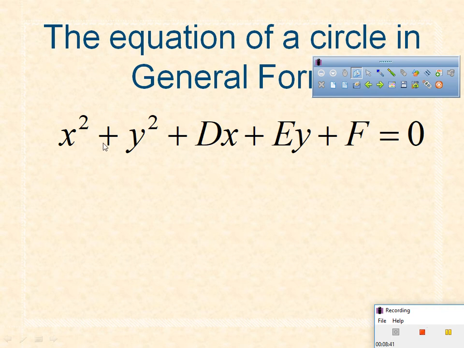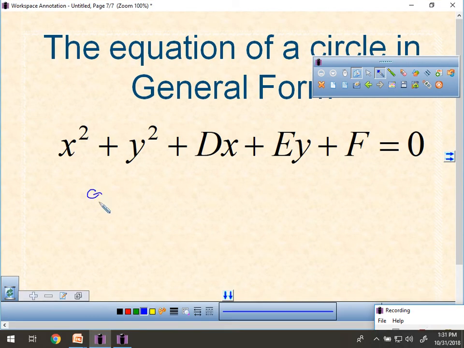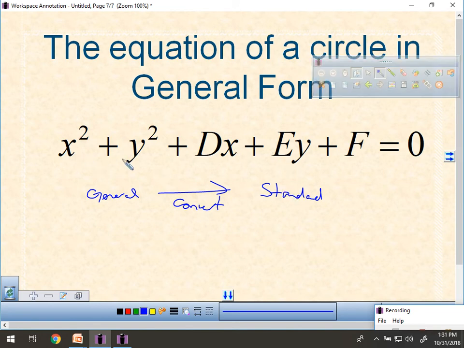The problem with it, though, guys, is if you notice, just by looking at it, do you think I'm going to be able to tell what the center or the radius are? Not by looking at it. So the first thing I'm going to do is, if I have this in general form and I want to know the center and the radius, I'm going to have to convert this from general form into standard form. So sometimes these equations aren't going to be in standard form. You're going to have to convert them first, and then you can do all the other stuff we've been doing.